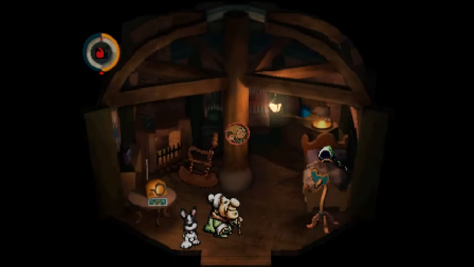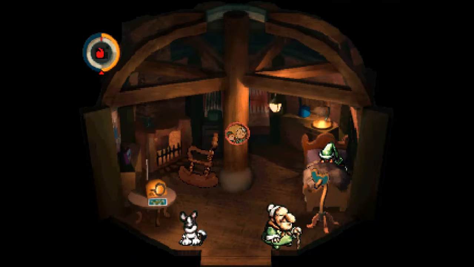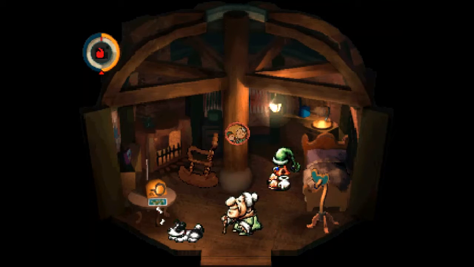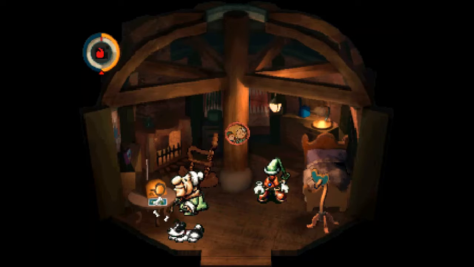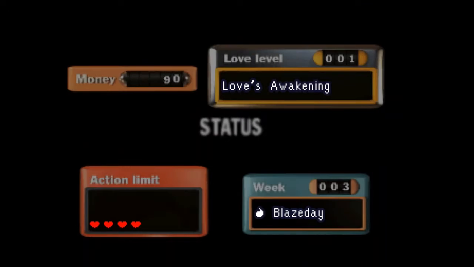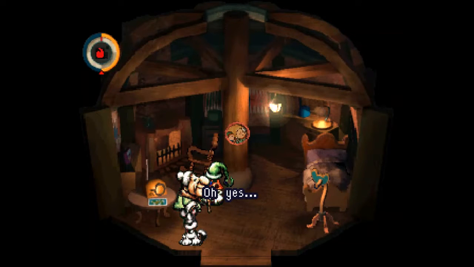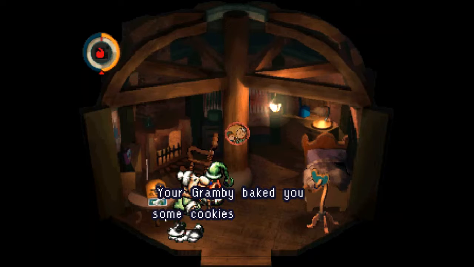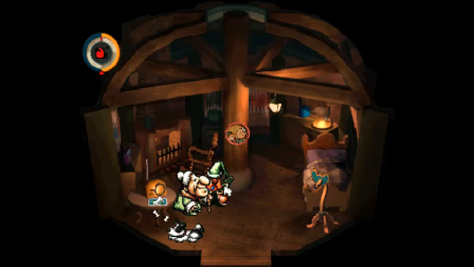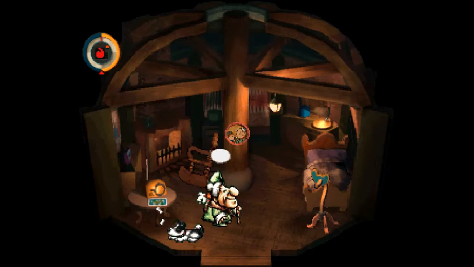First love. We have to help our grandma first, sadly. Can't really go out as much. It's so very short. Even with four, it's only like a few minutes. Oh yes. Grammy baked you some cookies. Take one. You got a homemade cookie. Again.